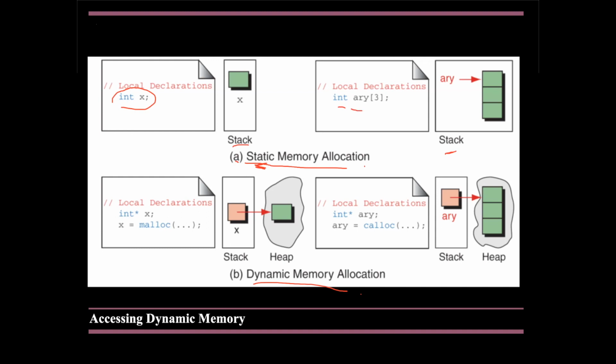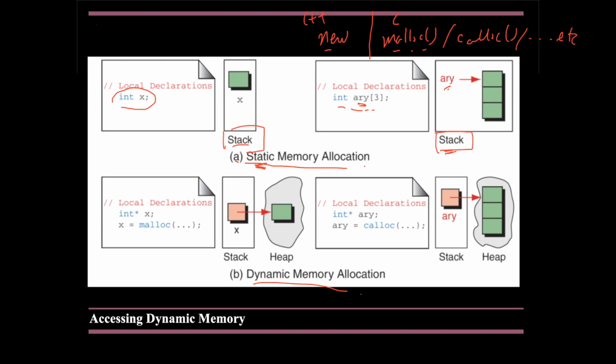Same thing here. When you locally declare, or even globally declare, an array of 3, this ARY itself is an array of 3 integer elements. This entire array is sitting on the stack. Like I said, there is no new, there is no malloc, there's none of that stuff. This is actually C++. This is C, or calloc or realloc. There's a whole bunch of those, we'll review that later on.